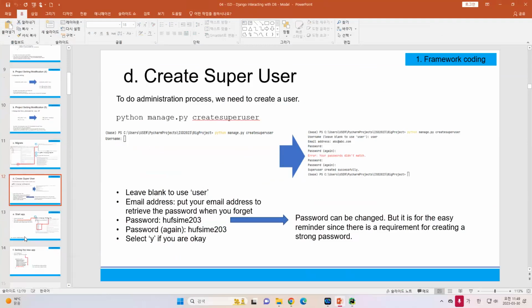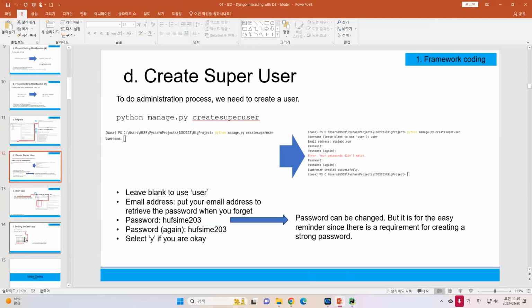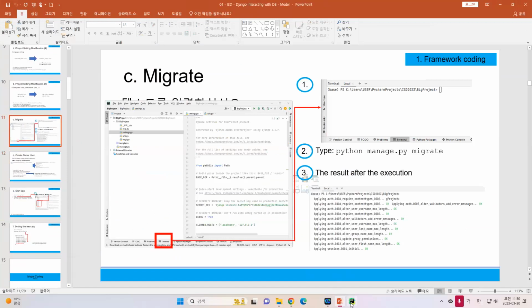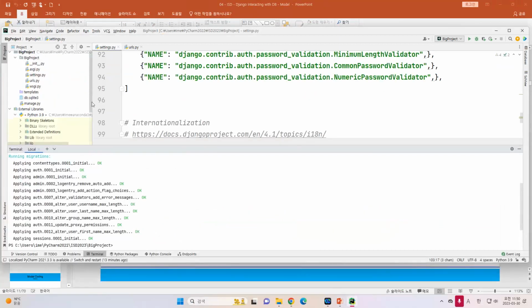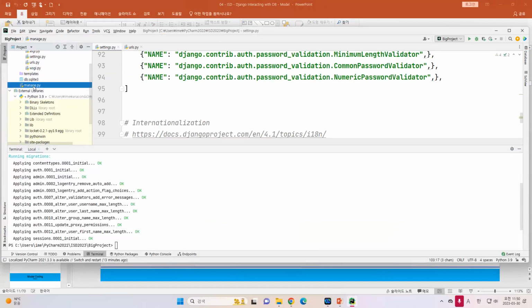Now, I'm going to teach you how to create the superuser. The superuser means we're going to create a user for administrator. Before I do this, manage.py createsuperuser, let me show you why we need to run manage.py.